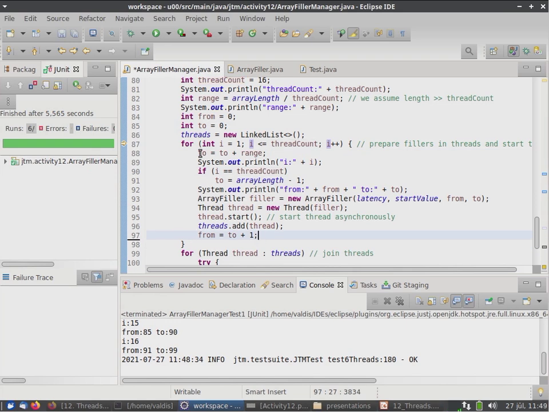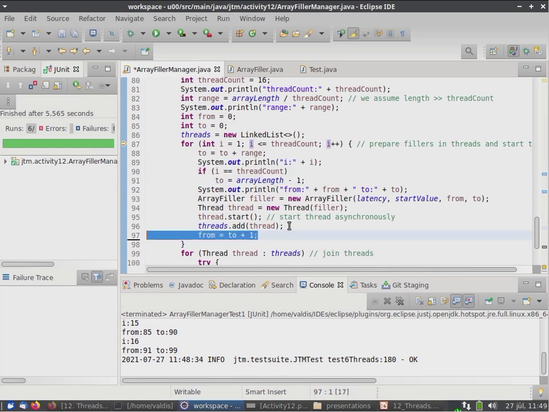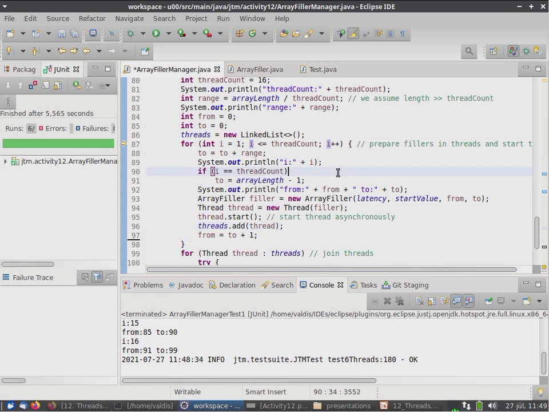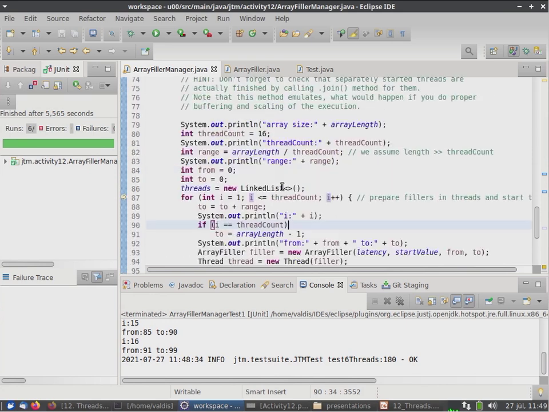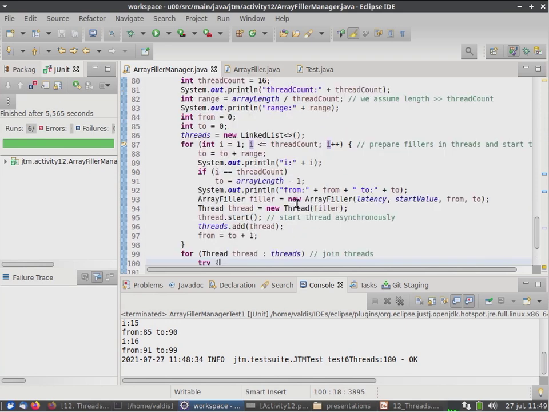That is good. What is not so good is that this first range part is calculated before filling up and after is after that. If you count characters, lines of code are still the same, but it becomes a little bit shorter. And so I will leave it somewhere here.